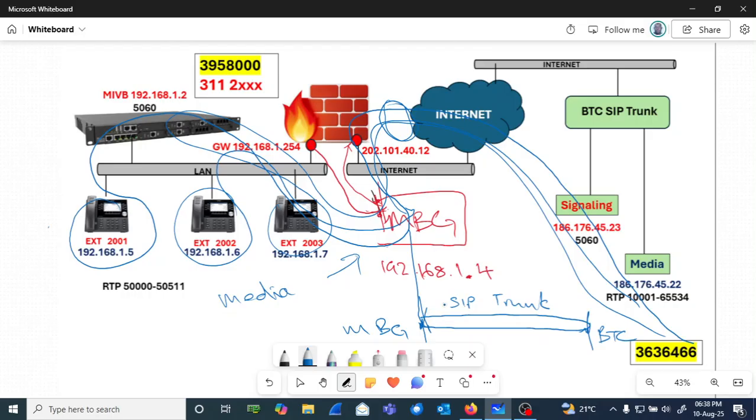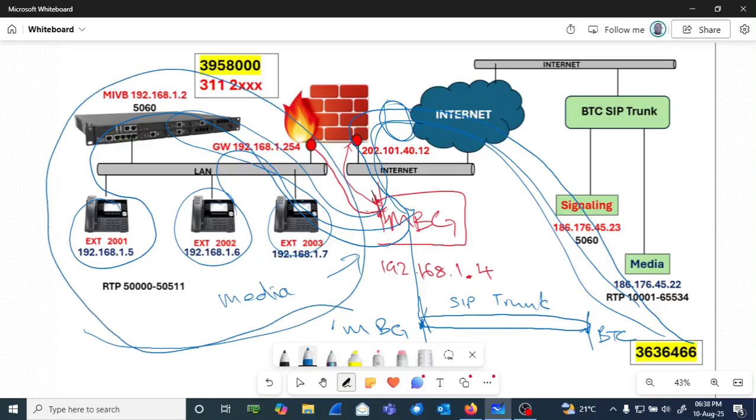And all the communication will be handled by the MBG to BTC. And this will hide behind the MBG. All this is going to hide behind the MBG. The MBG will take care of that.